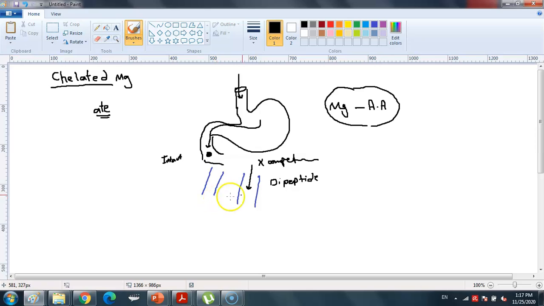And also, the number of the dipeptide channels is high compared with the ion channel that we talked about in case of the magnesium salt absorption. Therefore, the magnesium amino acid chelate's benefit is that it is acid stable, so it doesn't matter if you take it with food or without food, it will be absorbed almost completely, and also it's protected by this amino acid and also acts as a carrier for this magnesium toward the dipeptide ions.